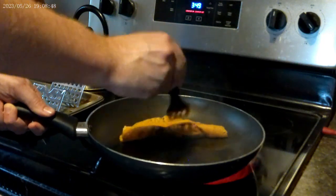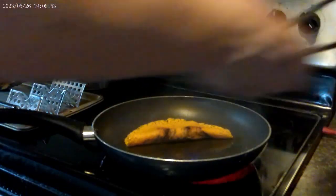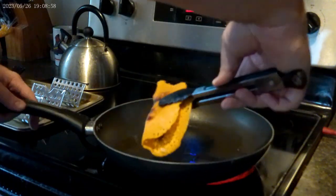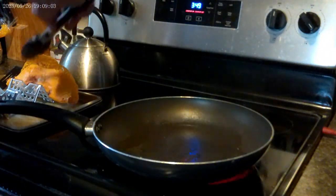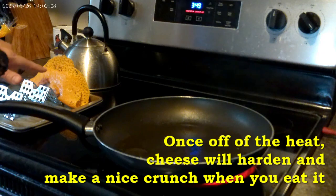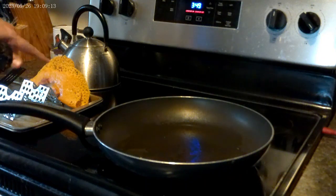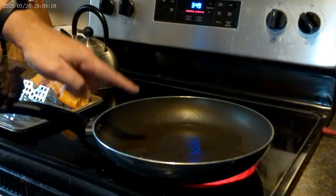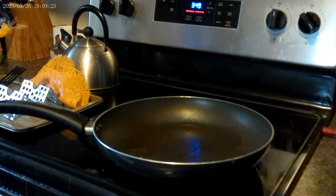the best you can. And then what we're going to do is take some tongs, try to take it off from the top, and just set it right into your taco holder, just like this. So it will take a little bit for it to melt and get hard like that. So I'm going to finish up the rest of them that I made, and then we're going to move on to the corn tortillas. So I will see you then.